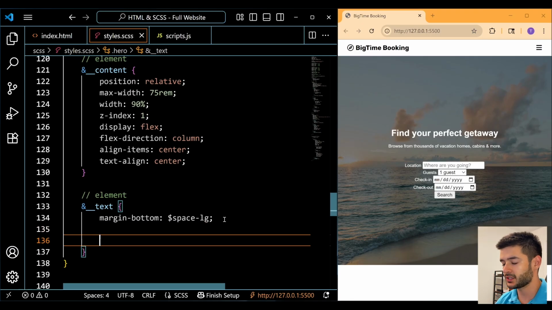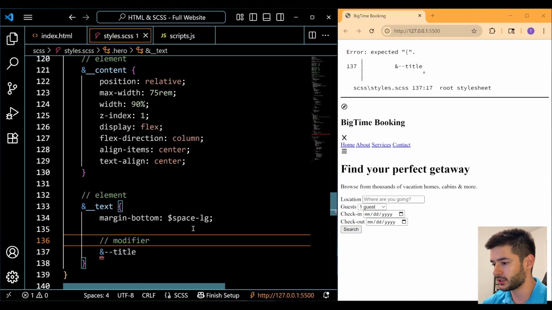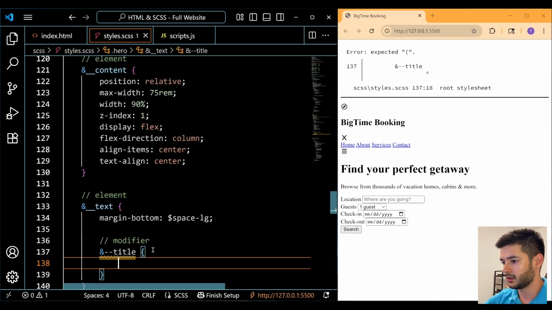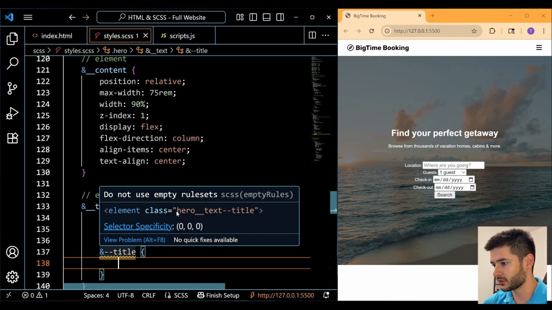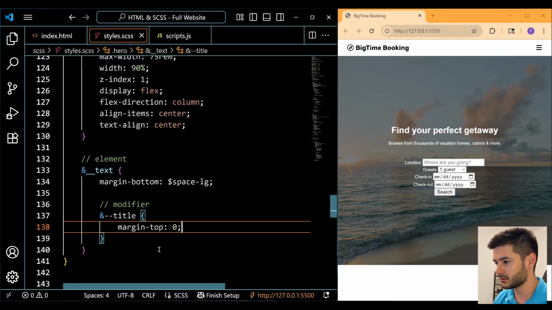And nested inside of this selector here, going to use the ampersand again and target the title modifier. So I'll go ahead and specify modifier for you guys again. You guys can see exactly what we're targeting from our HTML. Change the margin top to 0.